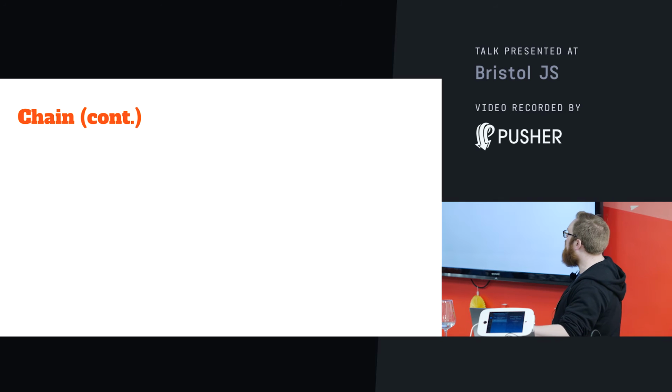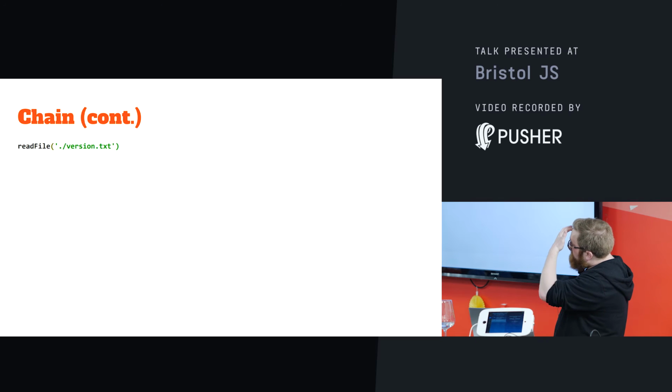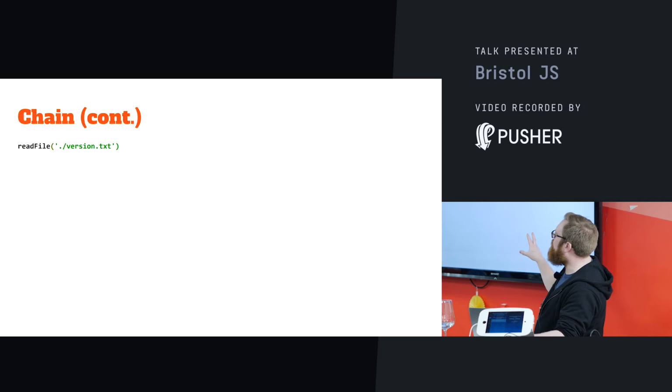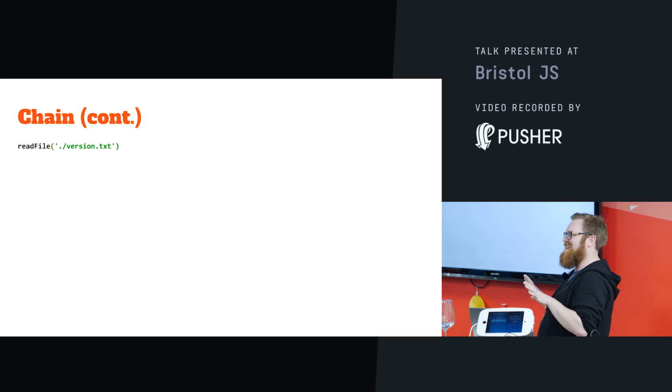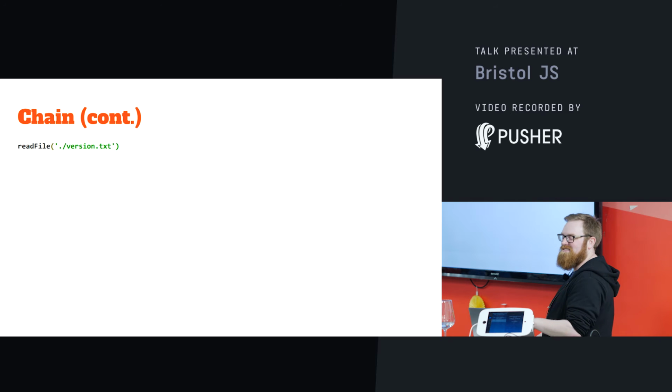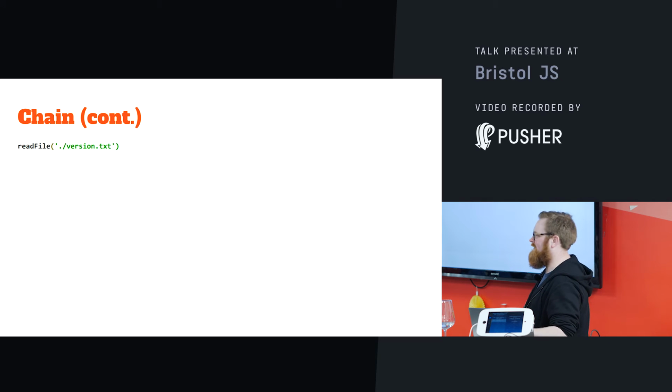So I'll give you a code example here. So I've got read file that I specified for you earlier. I'm reading a file called version.txt. Now, this isn't the way to do software versioning, just to be really, really clear, especially if you're in JavaScript. There's this thing called package.json, it's got Semver, it's way better. But for this example, we're loading version.txt. This is a text file with a number in it.